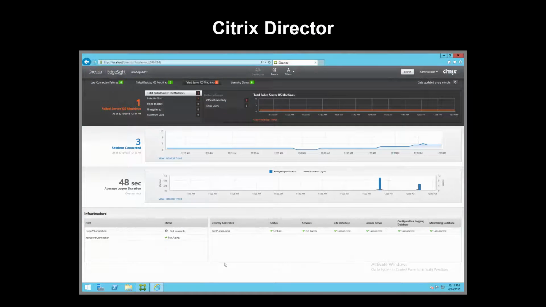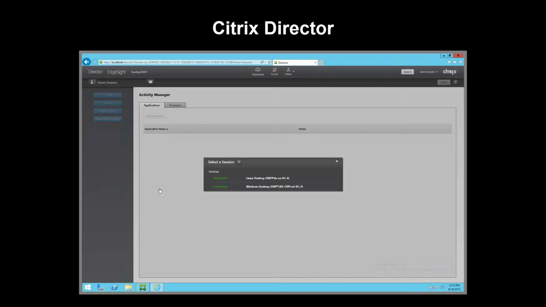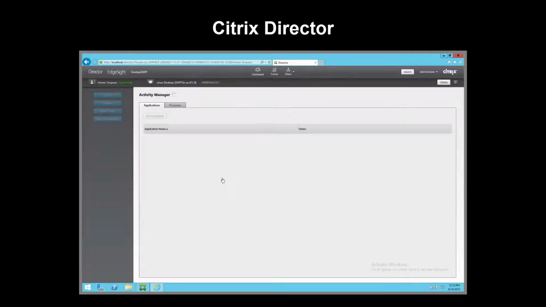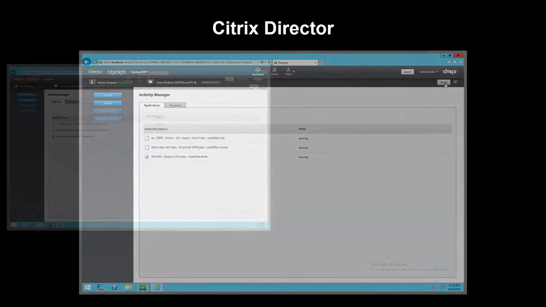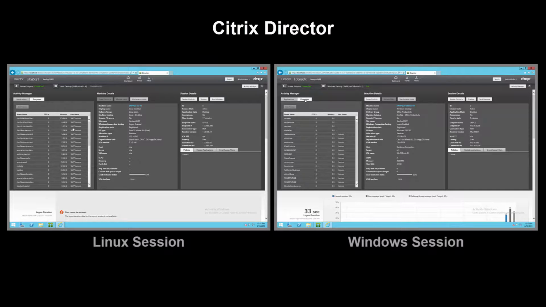And finally, the seamless Windows and Linux experience continues to the support team who utilize Director. We are able to view all sessions within our site, as well as all sessions for each user. As we investigate the user session more, we can not only see the applications, but all of the processes running within the user's desktop instance. This is the same information we see when looking at a user connecting to a Windows desktop. Details about the apps, the processes, the machine, and the session.